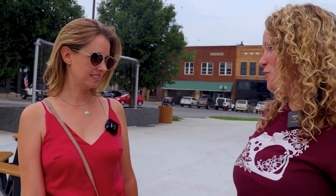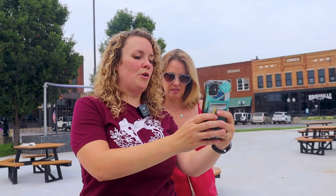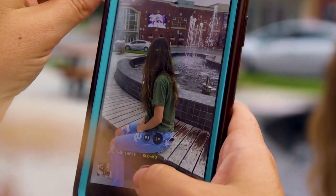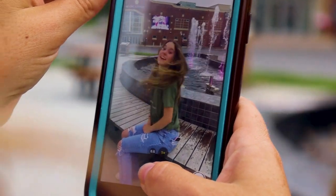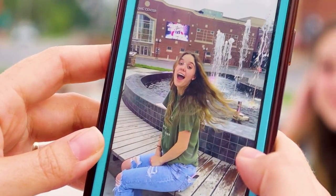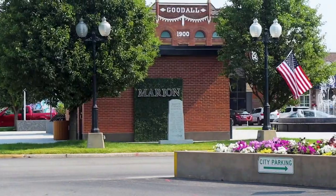Monica, let me show you how to take a slow motion video right here by the mountains. We're in our camera — we're going to go to slow motion, and then I'm going to give Autumn a countdown. Watch this — Autumn, ready, go! Oh wow, it's so neat! Look at the water going in the background. So fun!